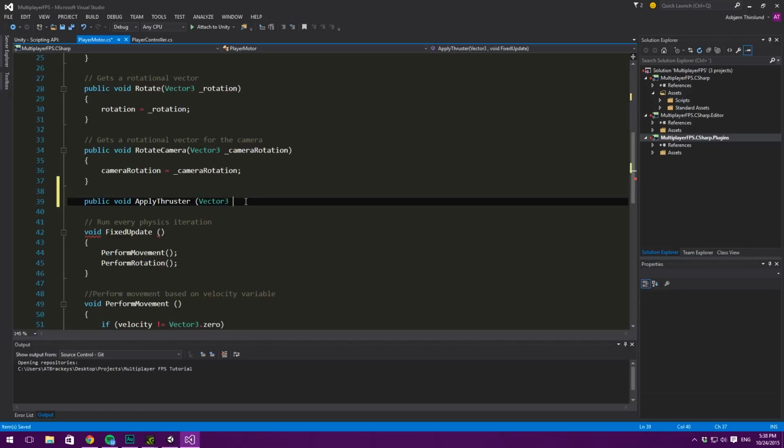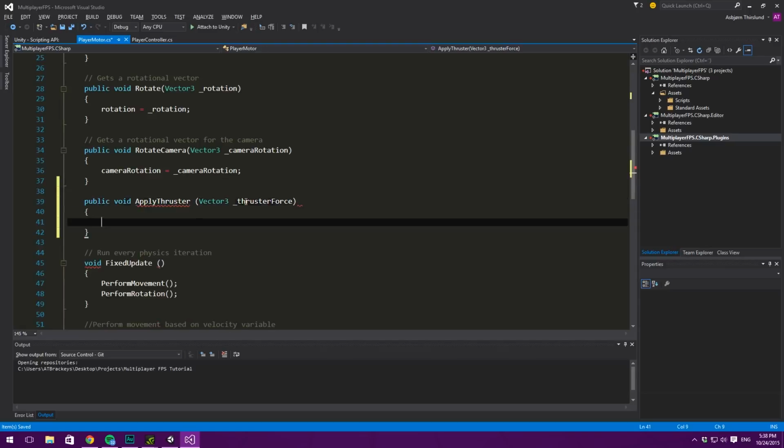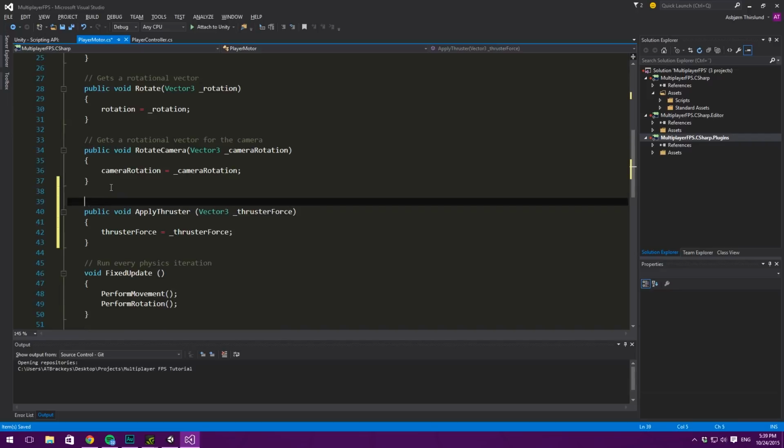It's going to take in a Vector3 thrusterForce, and remember the underscore there. And it's simply going to set our _thrusterForce variable equal to the value passed in, just as we've done with anything else. And this is going to get a force vector for our thrusters.